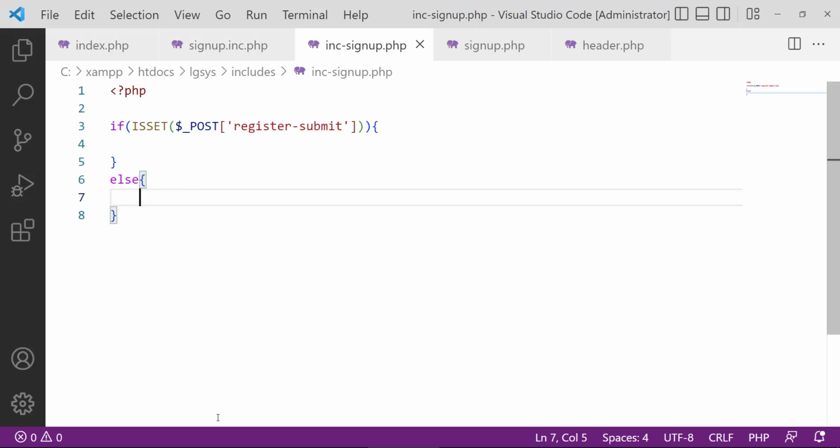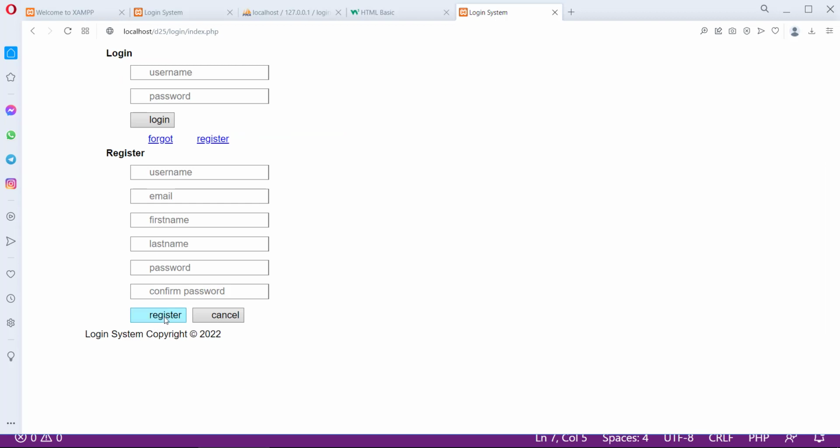So in other words, if we come back here, we click on register. What our page should then do is it checks whether register has been clicked. The moment register has been clicked, it's supposed to post this information. So this, that, and that.